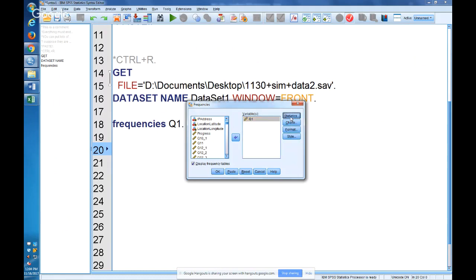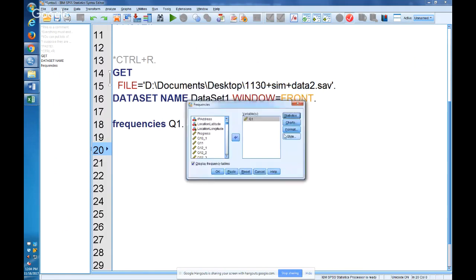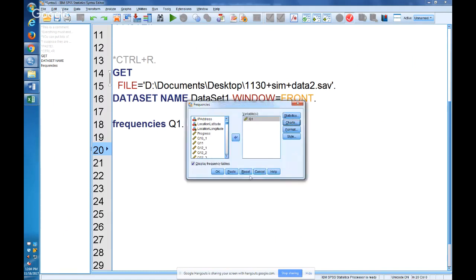This menu stuff over here, if I hit statistics, I can tell it what statistics I want. Although for this variable, these things don't really mean anything because it's a constant, so it's not really a variable. But regardless, whatever I decide to tell SPSS I want to do, rather than hit OK to just generate some output, I hit paste.